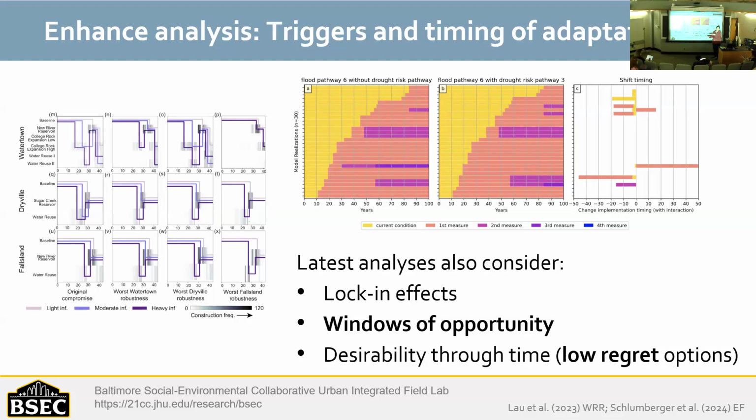You can do that, or you cannot do that much. You're kind of stuck to a warming condition, or stuck to those impacts. Then we also want to think about desirability through time. Maybe the current government likes this solution, but what about the next one? Maybe they don't like it. So what if we can identify low regret options that, even if we change our opinions or change our projections, are still kind of okay? There are a lot of sophisticated tools we can use there.